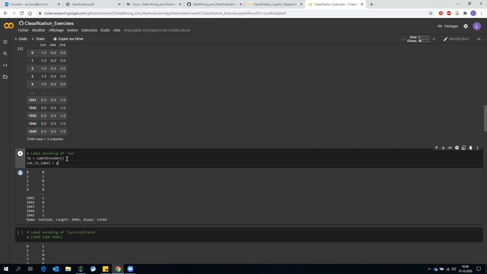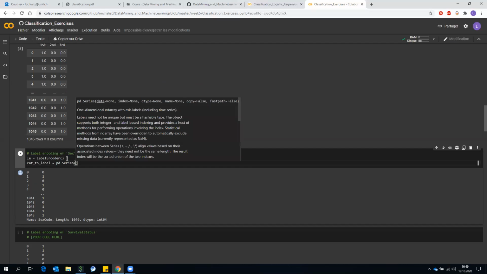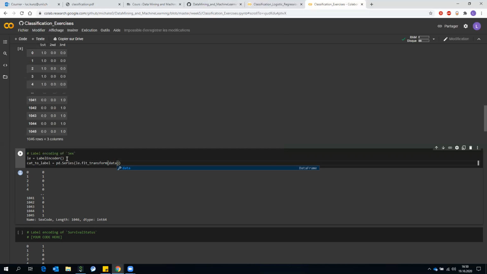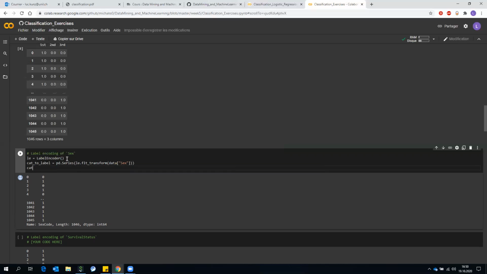So that's quite easy because we have those packages. Without them it would be a mess. So we use the fit transform method on the variable we want to transform, and then we are done, basically.